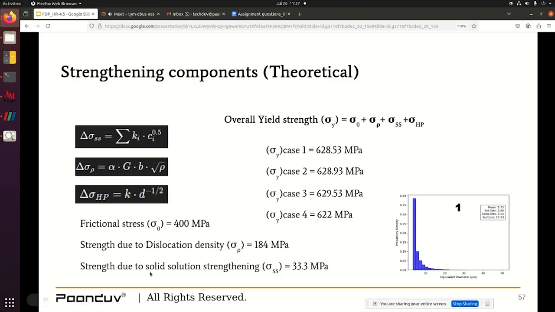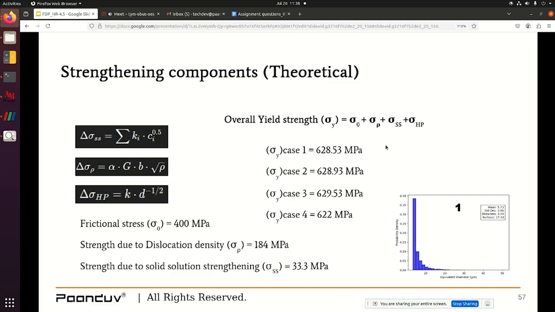Considering these parameters from the literature, we can see that the dislocation contribution is in the range of 184 MPa. The strength due to solid solution is pretty much less, which is quite common, and that is because of the constitutional segregations. Along with the synergy with experimentation, we can also add other components, that is precipitation hardening, and these are not covered in this length scale of the simulations, of course.